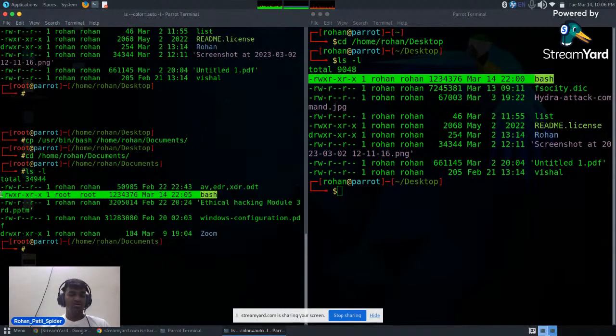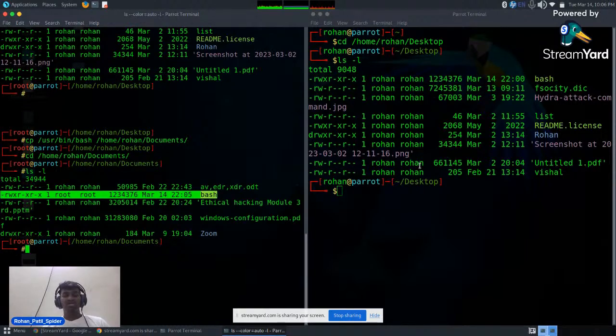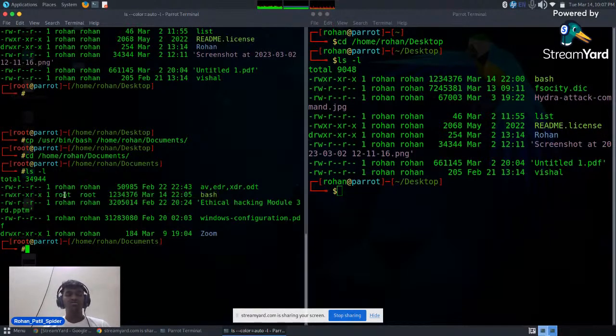See, both files we have copied from usr/bin, but while copying we used two different users, one is root and the other one is rohan. So this one belongs to the root user.